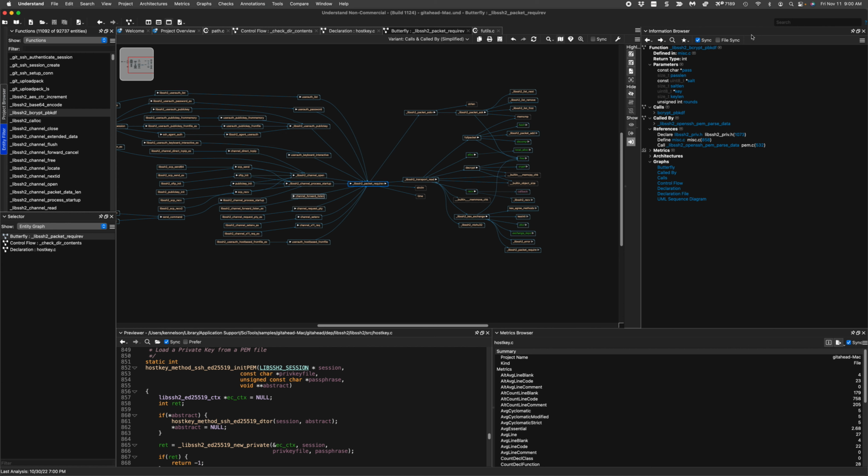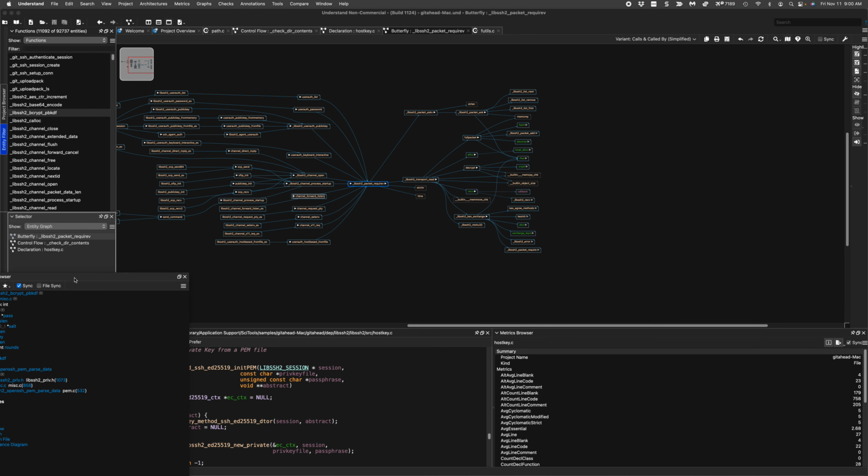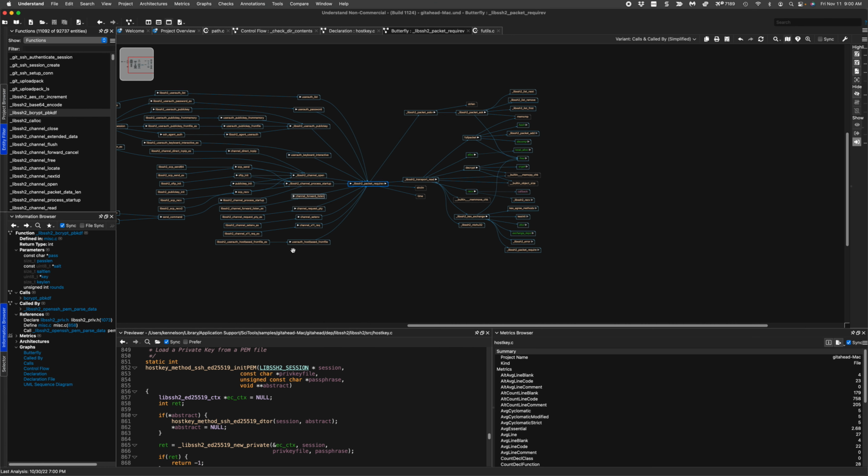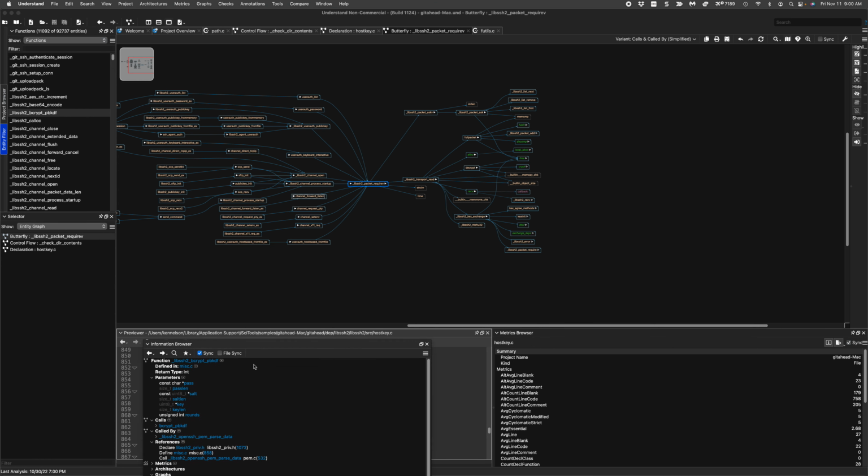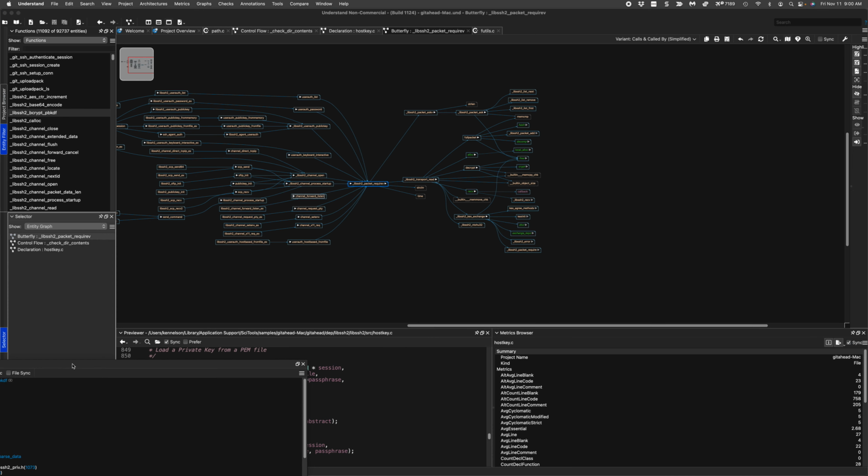The other thing is that this is how she configured it, but you can configure it your way. For instance, I typically like the information browser on the left, mainly because that's where it was 18 years ago when we first added it, and I'm just used to looking for it there, even though we can put it anywhere. Let's put it here. I can move the information browser here.